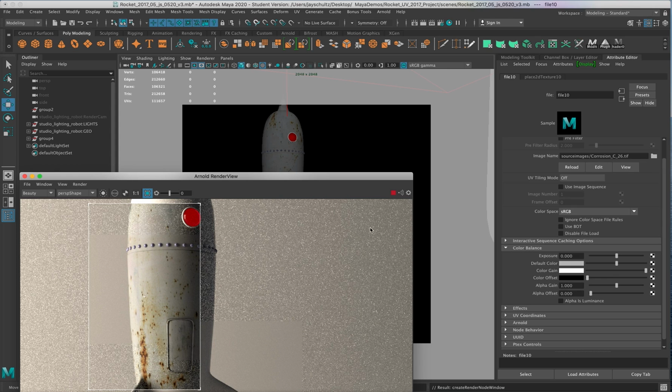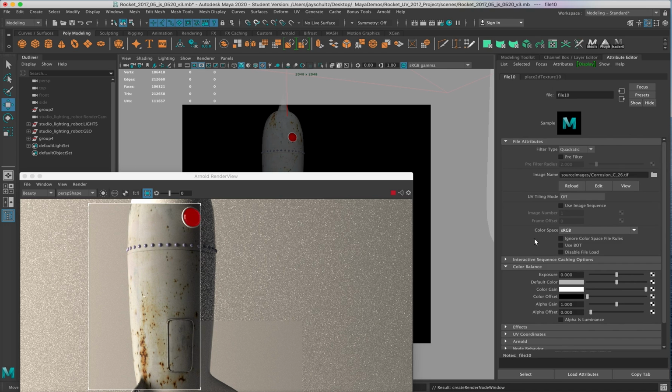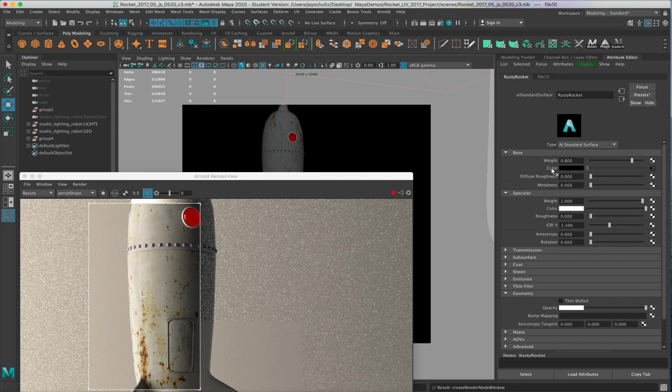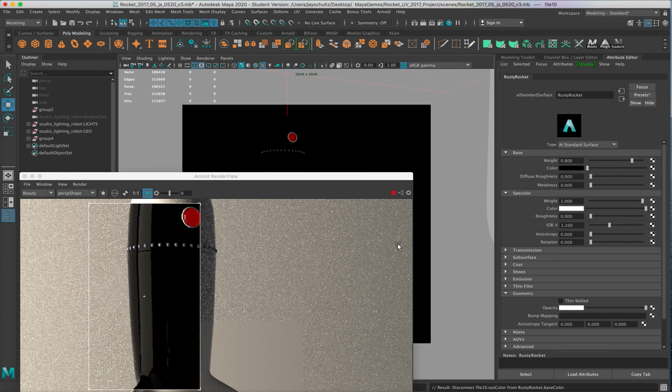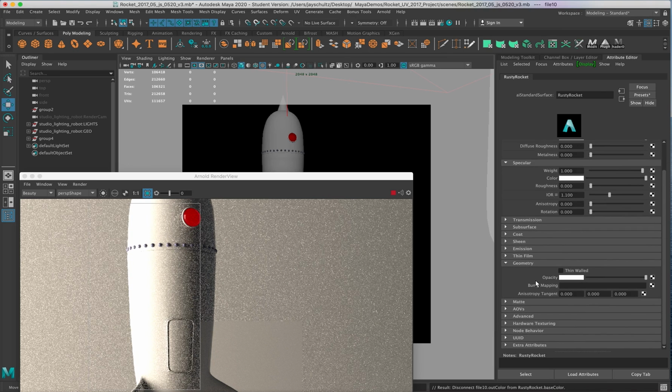Now let me go ahead and just undo that so you can see what the bump looks like all by itself. So I'm just going to go back to my base here, break the connection on this. I'm going to make this white again, and the bump goes in the geometry channel down here. So there's a thing called bump mapping here.